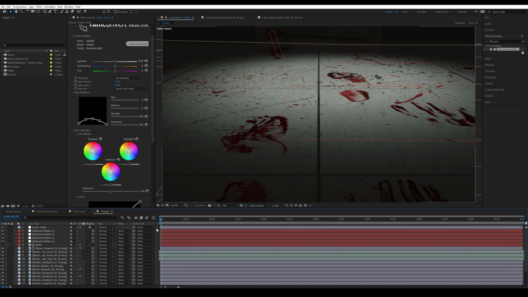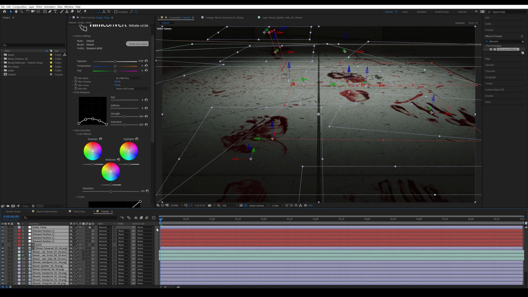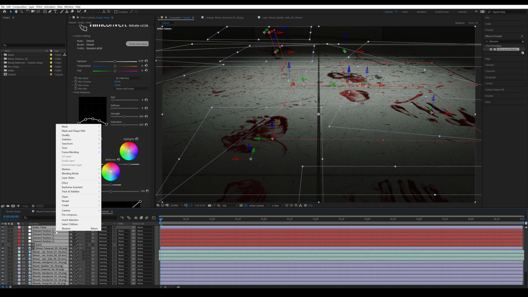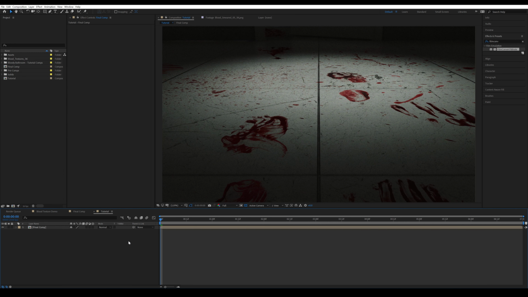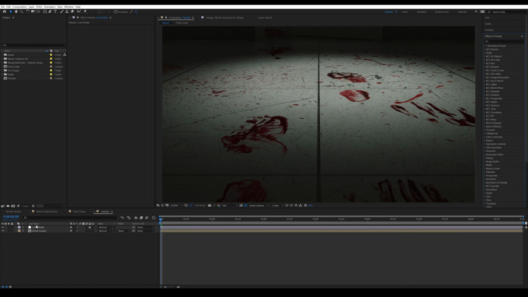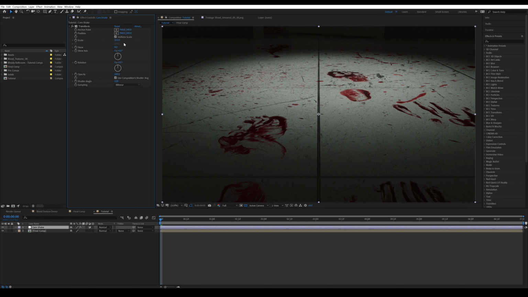Alright, and to have that final touch, to remove that very perfect camera movement, I'm going to select everything by pressing Ctrl and A, then Ctrl Shift and C, or right click and pre-compose. Let's call this the final comp. Then I'm gonna add a new adjustment layer by pressing Ctrl Alt and Y, and you can add a transform effect and have scale in very slightly, maybe to 103.